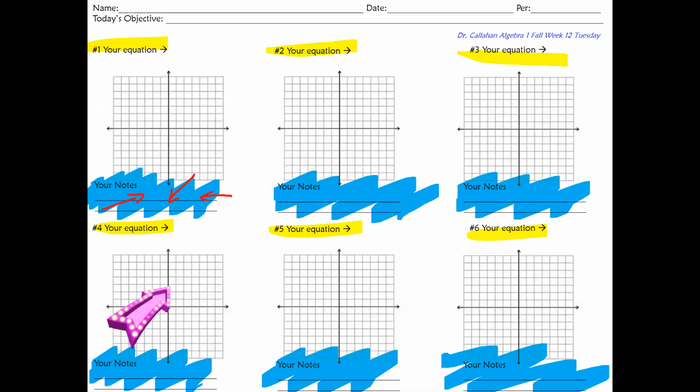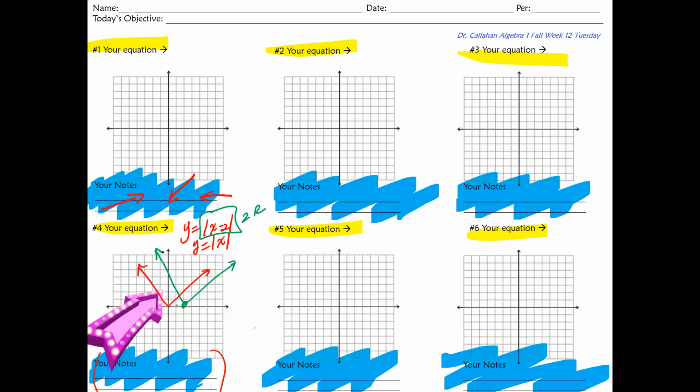All right, so looking at this right here for number 4, y equals absolute value of x minus 2 versus y equals absolute value of x. Make sure you draw the graph over here and then describe to me what you notice as the difference between the two graphs. You should have on this one, your x is always going to be right here in the V, okay? So the difference is that with this one, it's always going to be 2 spots or 2 units to the right. So 1, 2, and that's what you should be describing. All right, let's go on to number 5, you guys.